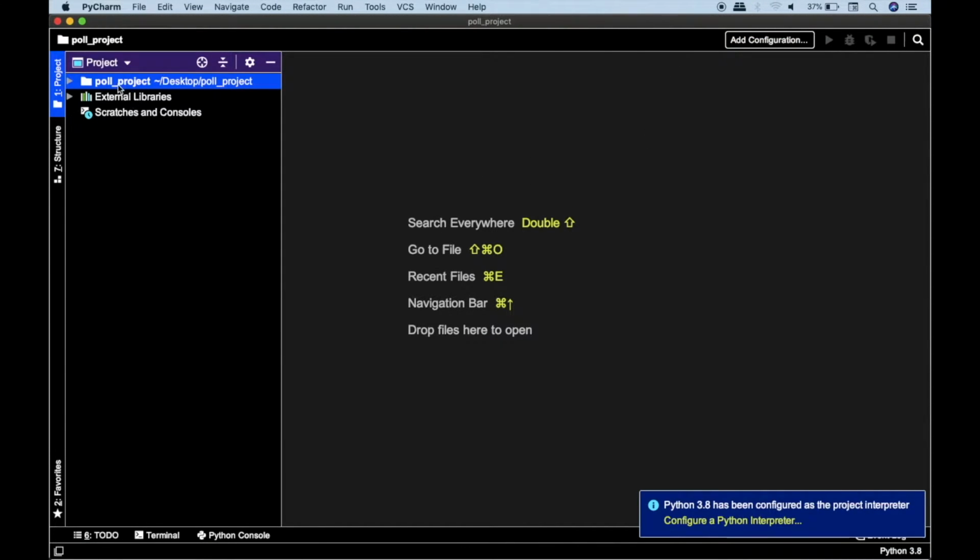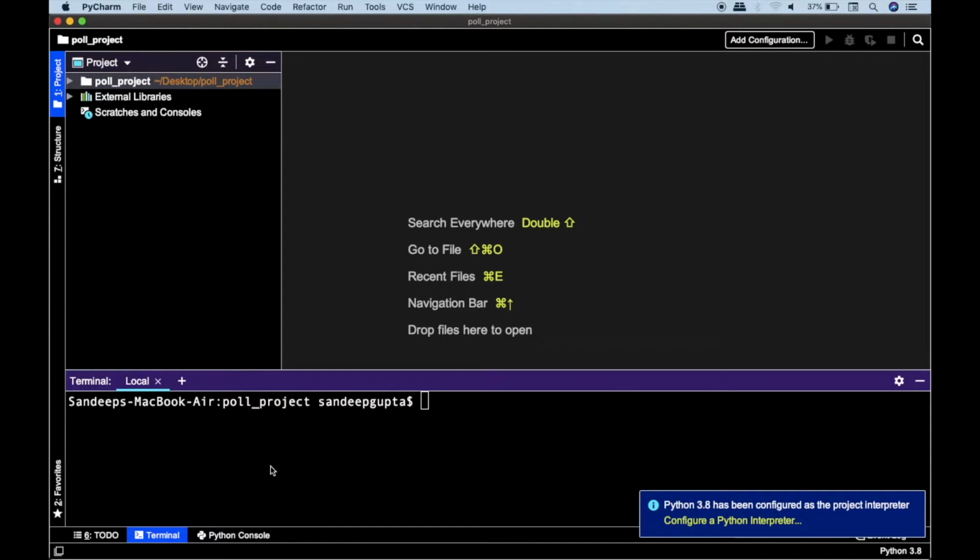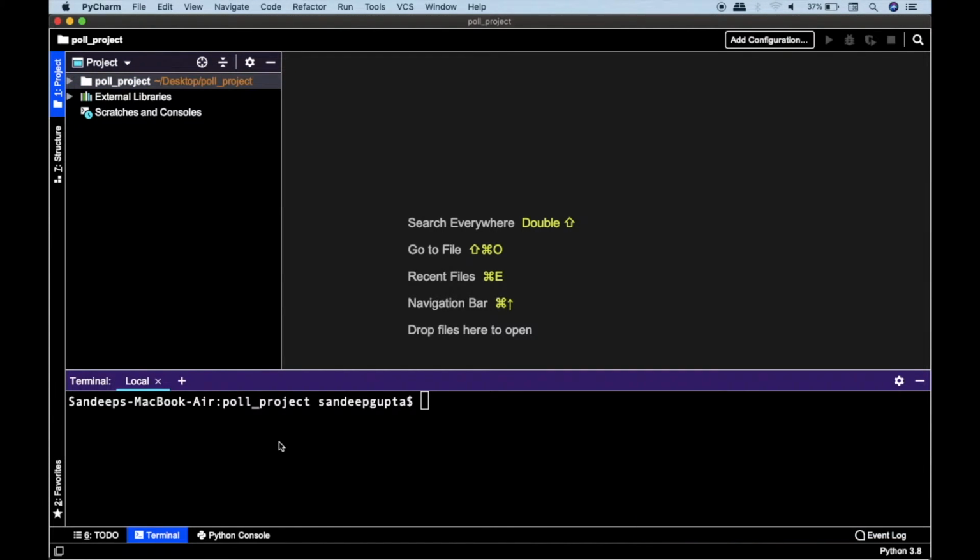So now what I have done is I have opened the poll project in PyCharm, and now I reopened the terminal. So I'll click on terminal. Now when I click on terminal, do you notice some change over here? See, in the terminal also the path has changed. Now through the terminal we are inside the folder poll project. Now one convenience of using the PyCharm IDE is that we can see the directory structure on this part of the screen.